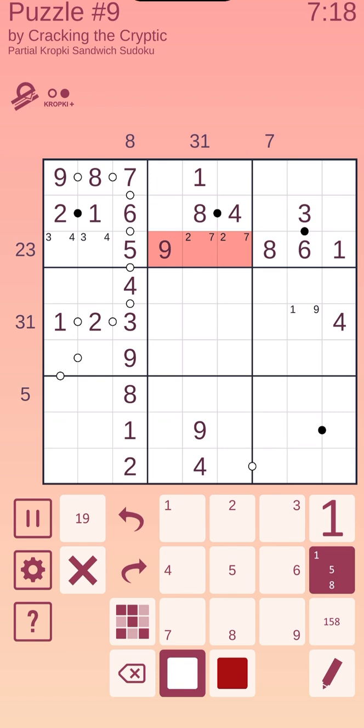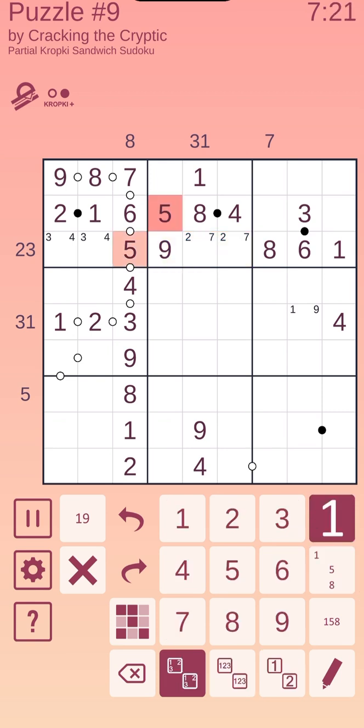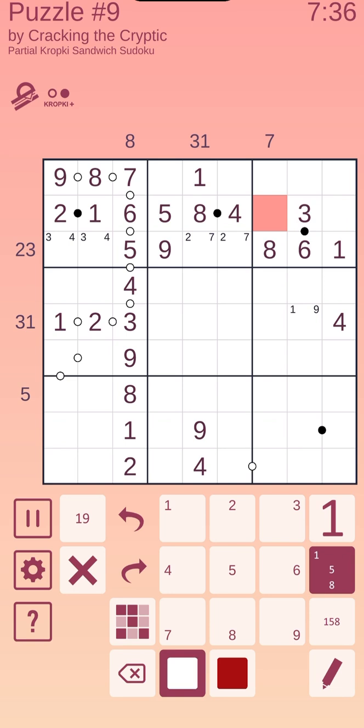And now we can solve for 5 here, because in row 2 we still need 5, 7, and 9. We can't have 7 there because we know it has to go down here in one of these two spaces, and it can't be 9. So, in theory, 7 or 9 can go in these, but this can't be 9 because in column 7 we need 7 or 2 digits that sum to 7 in between 1 and 9.